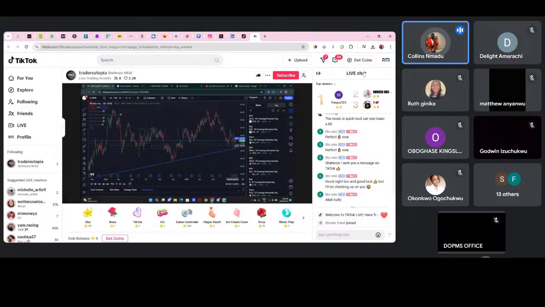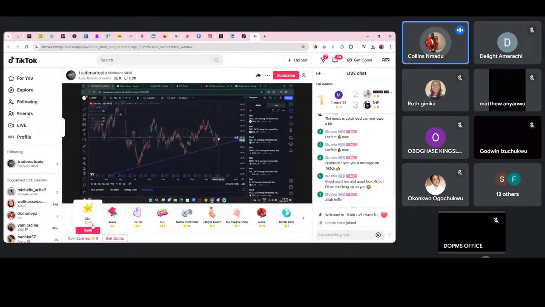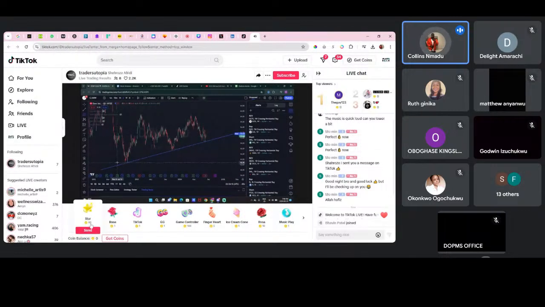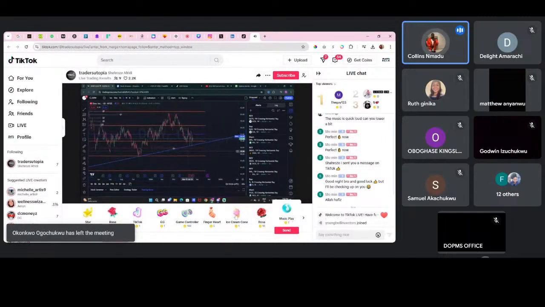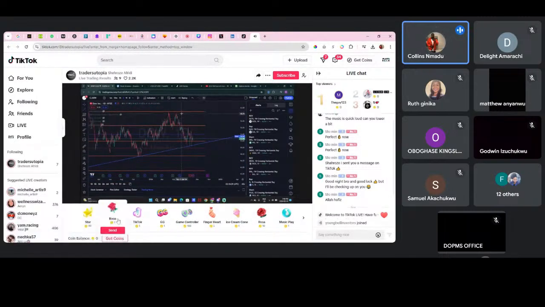So when I talked about monetizing, you can get money. People can send you things like stars. These are like coins. You can convert them to money, all right? They can send you roses, they can send you game collectors, and all these things have monetary values. All right. So you can come to these platforms.